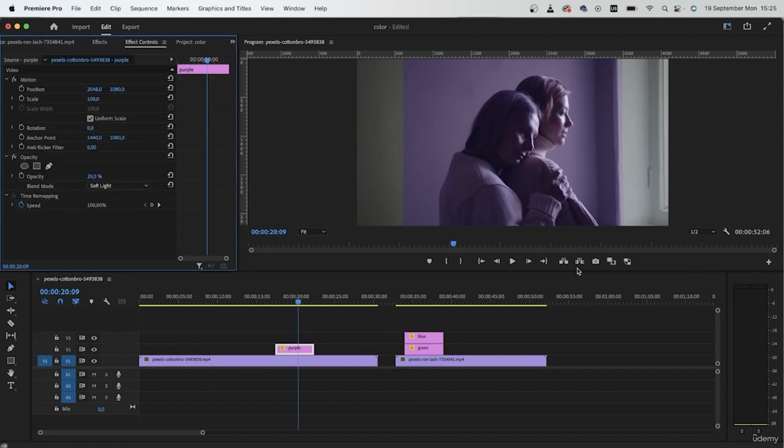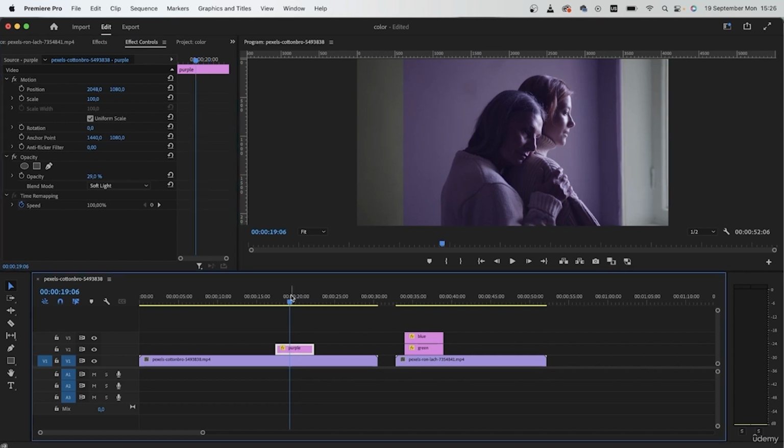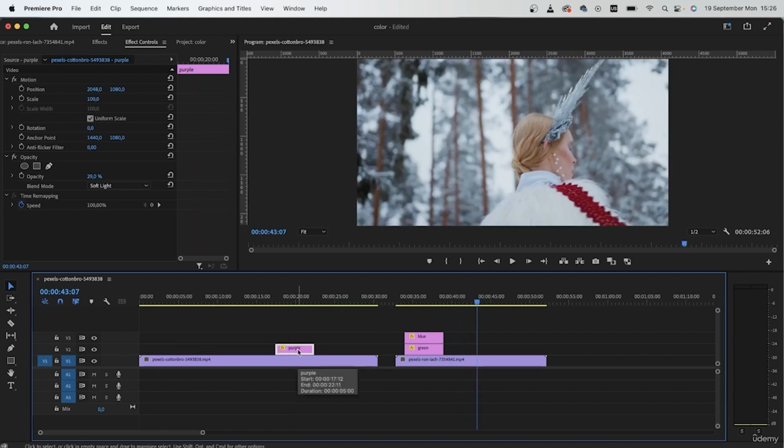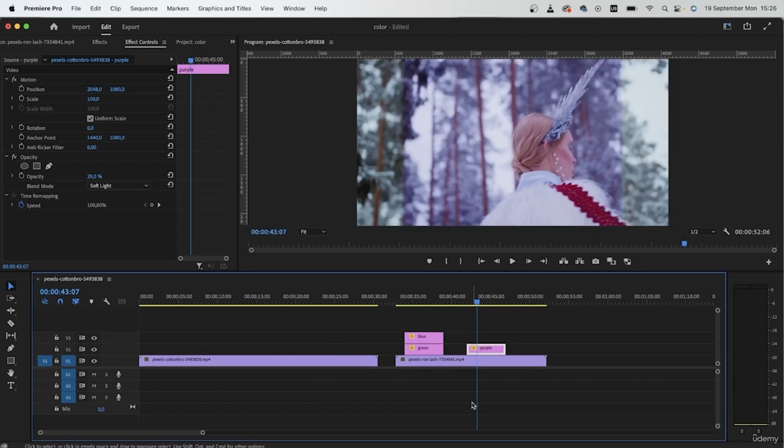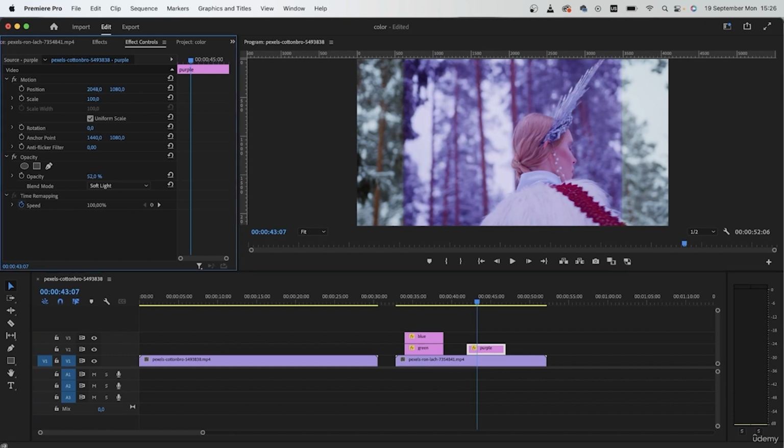So the color purple is usually used in fantasy films, and it can transform your video into something mystical and ethereal. The color purple is used a lot in movies like The Guardians of the Galaxy, Blade Runner, and Star Wars. Just movies where everything is full of fantasy and the setting is in the future. So let's try purple on this video. And you can see how it again completely changes the mood.